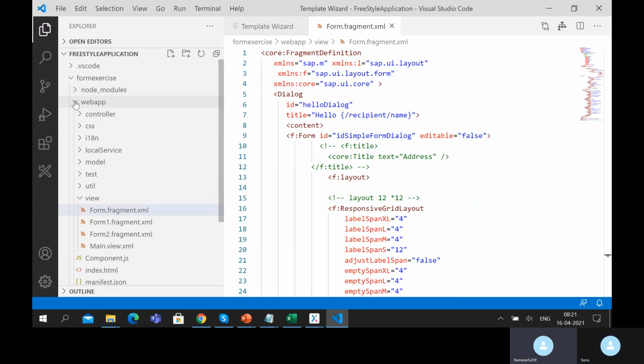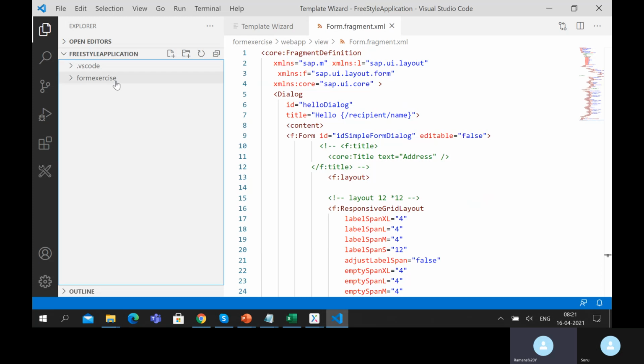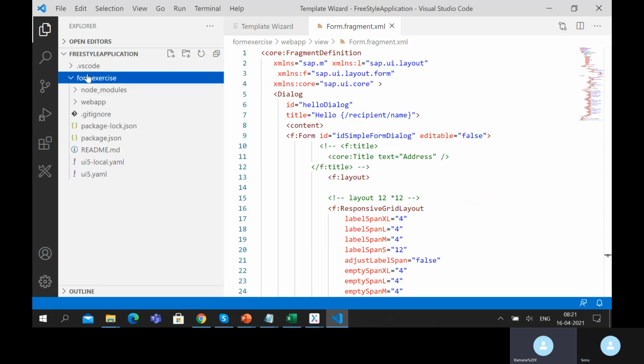Now in this case, our project name is form access, right? So our name starts with form access. In your case, it is whatever module path name you have given, followed by, actually before this, we'll have a namespace. For this we have given the namespace UX, so UX dot form name. What is your module name? Then you need not give webapp, because UX dot form name itself means that we are referring to webapp.